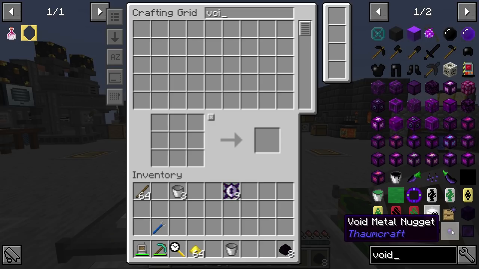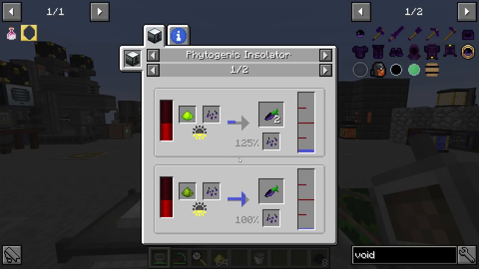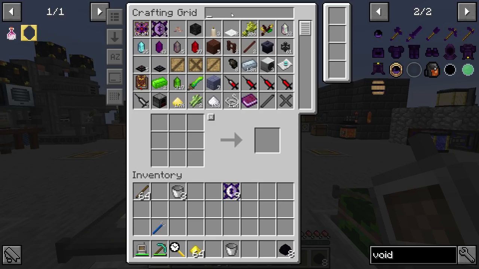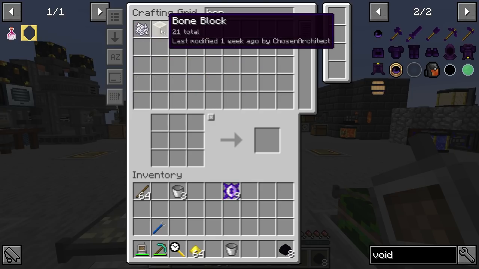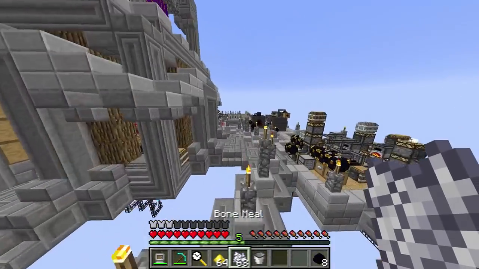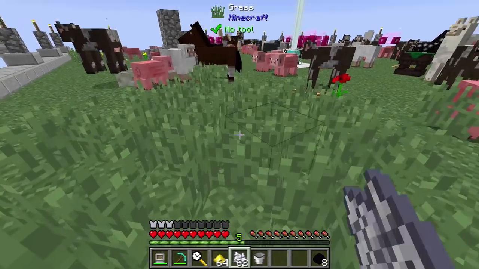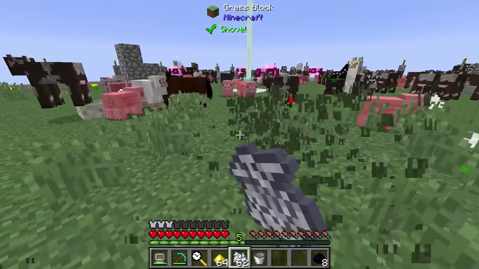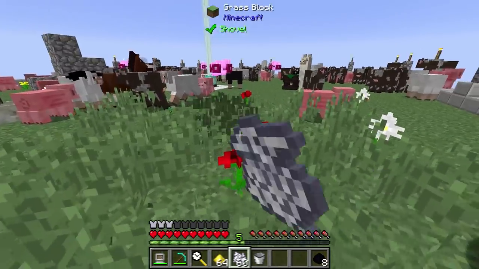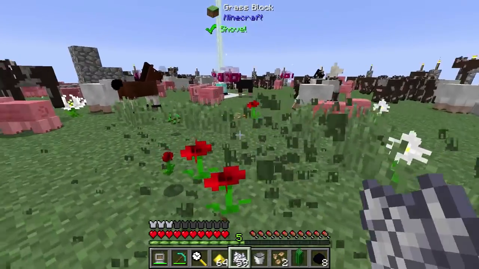If we are missing a void seed, that's absolutely hilarious that we're just getting hung up on waiting for a seed. Let's just get some bone meal then. Yep, you guys are going to have to suffer with me through breaking grass. Let's go over to our super animal area. We literally have to break some grass until we get a void seed, which I find absolutely hilarious.